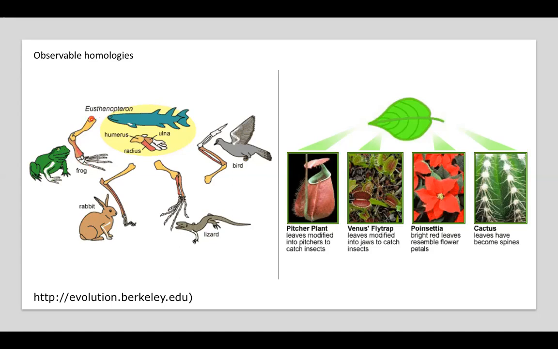And they can do that, they can find similarities in the leg of the frog, in the forefin of a lobed fish, in the leg of a rabbit, in the leg of a lizard, and in the wing of a bird. So we call these homologous structures. Remember the prefix homo means same. They're homologous, they are same or similar.